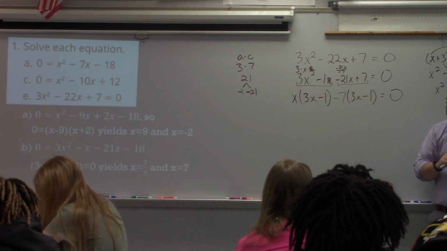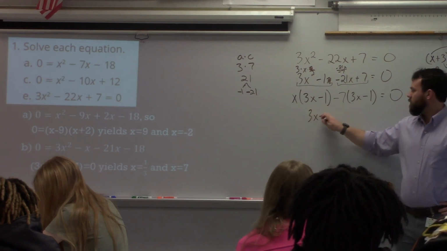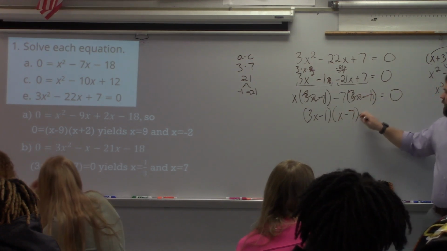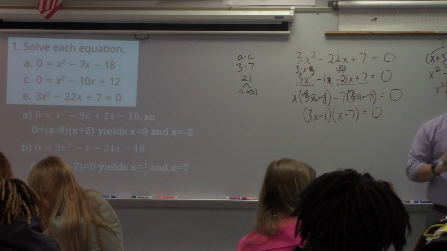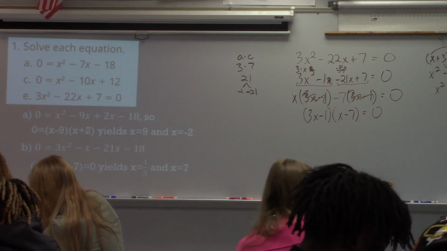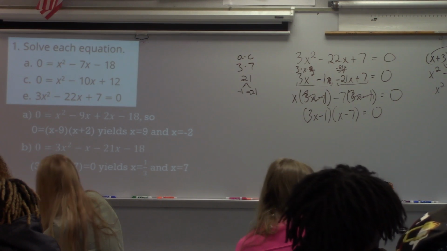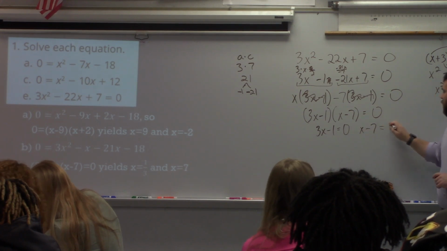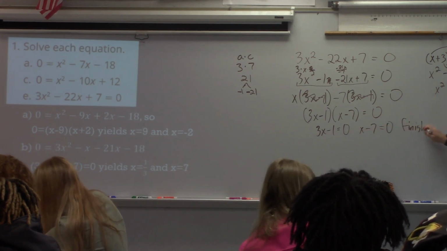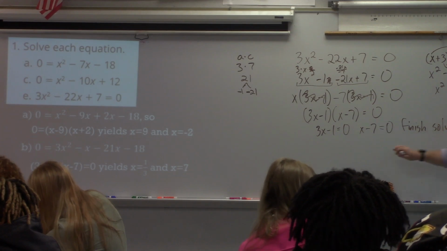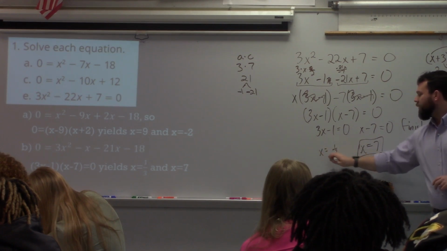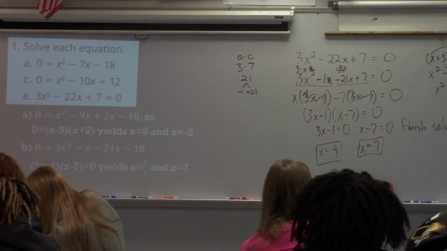What would I now get? 3x minus 1, and x minus 7. And then those are factored out, so I'm left with x minus 7. I have a factored form equal to 0, so I can use what property? Zero product property. Right. Set your factors equal to 0, and then solve. Finish solving. I trust that you can finish solving for x from here. You would get x equals 7, and x equals 1/3, right? I would expect you to show those steps, but for the sake of time, does that answer all the questions you had about E?